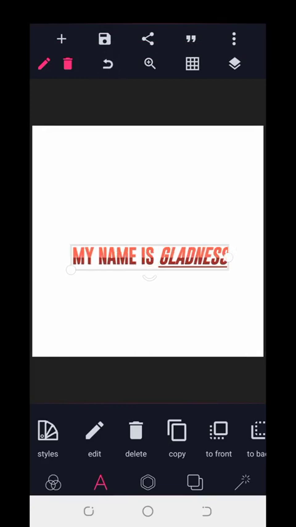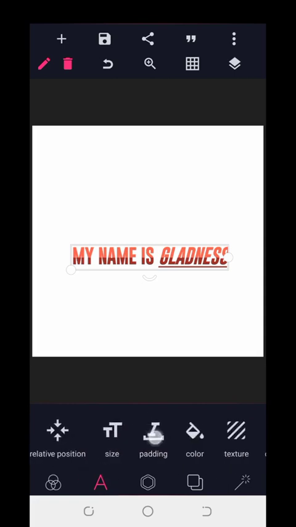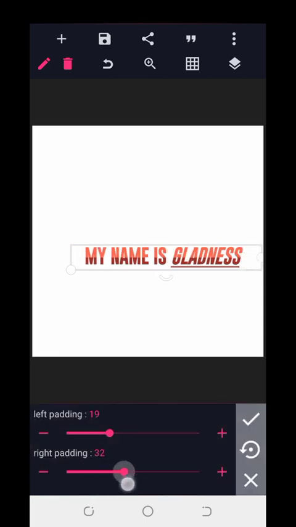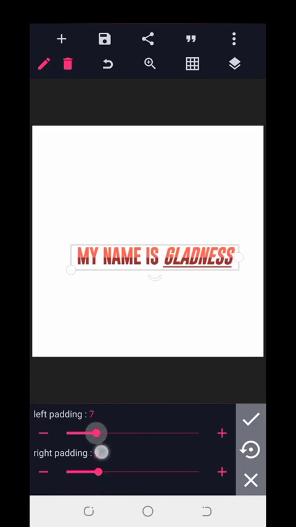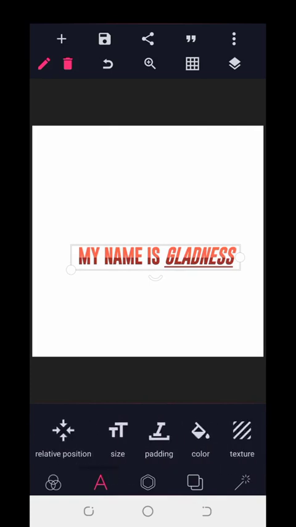But in some cases, I don't even use space. Before I got to know what padding works for, I always used spacing. Now you can use the padding. Just go to your padding right here, click on it, and you can easily increase the right padding and the left padding. Instead of it affecting your work, you can easily increase it. Let's say I increase this to 9. This as well can be on 9. Then I'll tap on plus and you can see the text is now fully visible. So that is what the padding is used for.